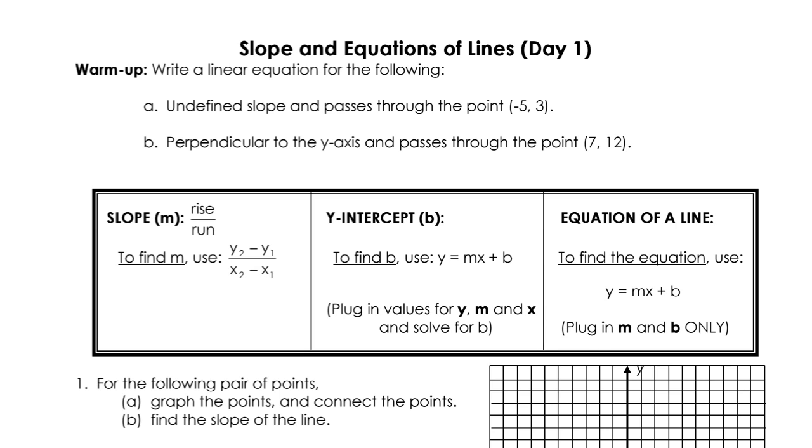And it says write a linear equation for the following. And so we're going to have to do some review, especially because of last year being cut short. Not quite sure how much you guys learned about the equation of a line. But you've been doing equation of a line, I believe, in 8th grade and now in 9th grade and now again in 10th grade. So hopefully you are familiar with the word undefined slope.